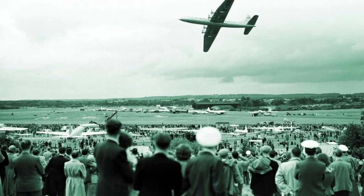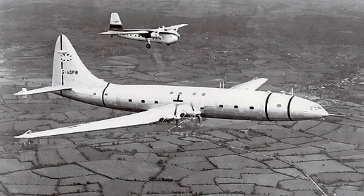The British government's nationalization of the aviation industry in the late 1940s led to a focus on military aircraft production, and the Bristol Brabazon was seen as a symbol of a bygone era. The government's lack of support and changing priorities ultimately led to the project's cancellation in 1953, after only one prototype had been built.